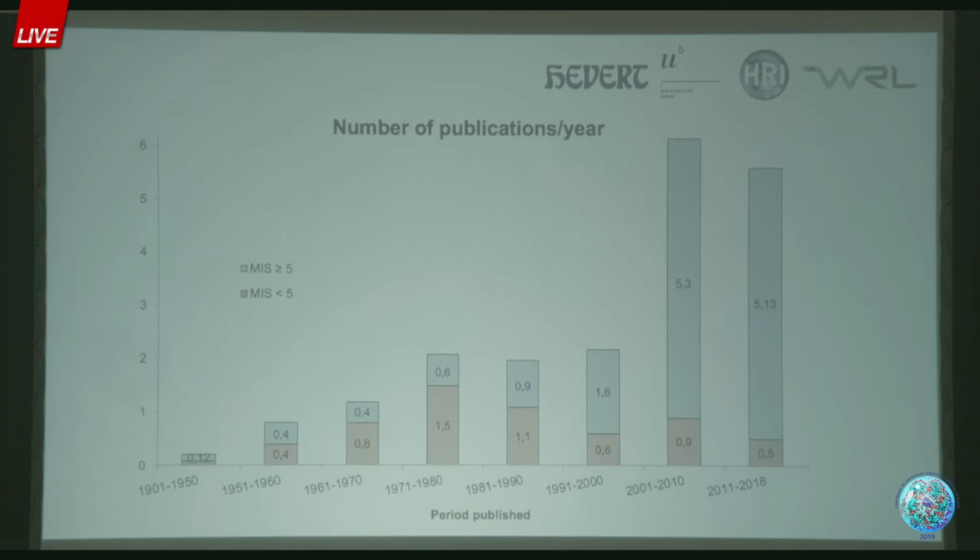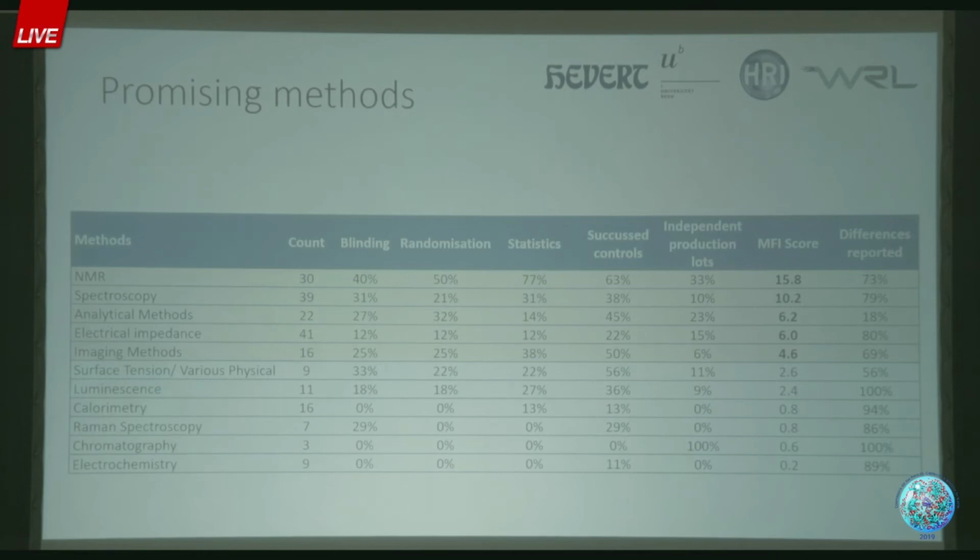And the quality is in blue here, and this is what we call a manuscript information score, which gave us a minimum amount of information a manuscript had to have for us to include it. And then you'll have to come to the poster for most of the details, but then we went and analyzed these 200 papers in terms of all the experiments they contained and extracted all the specifics of all the experiments in terms of what techniques they used, what type of statistics, blinding, randomization, and so on, and whether they found positive or negative results.